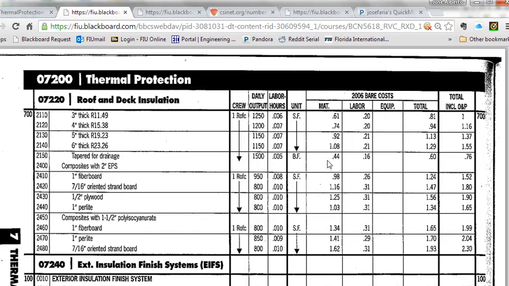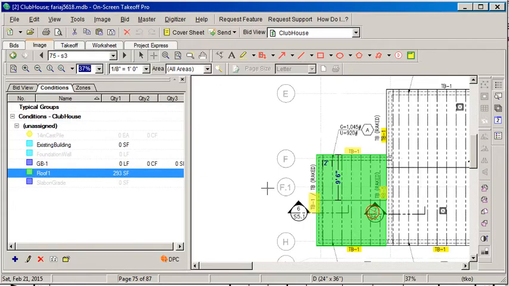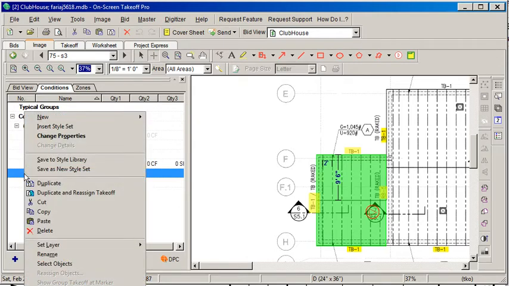Let's go back to on-screen takeoff, and now we need to estimate this exact same area but without the slope. One trick I could do is select the roof 1 condition that I had created before and create a duplicate. So I can right click on it and create a duplicate.